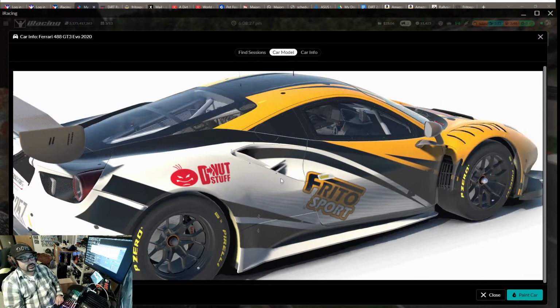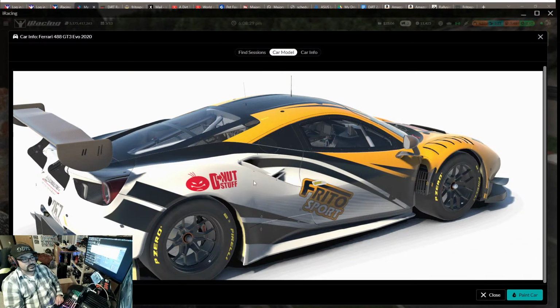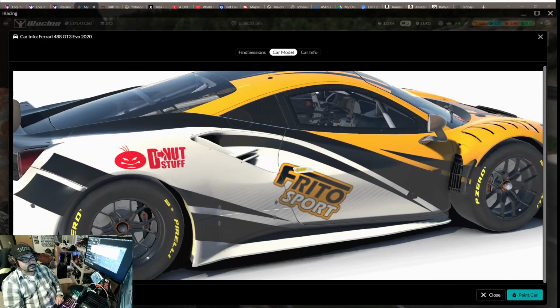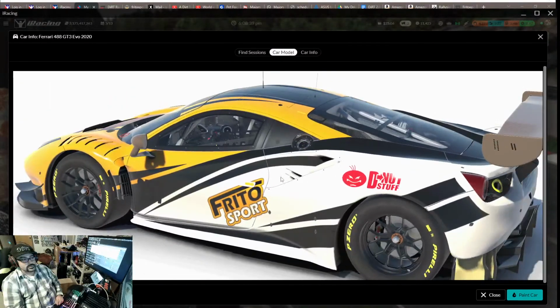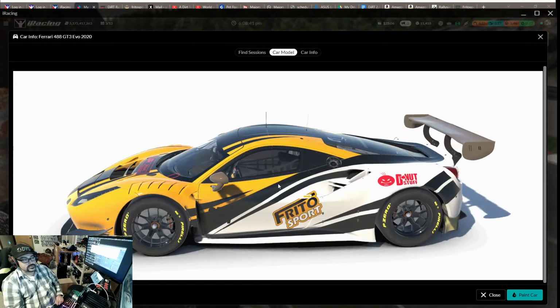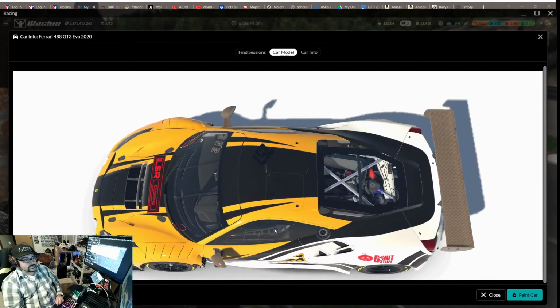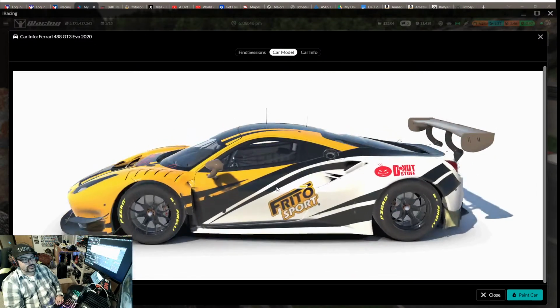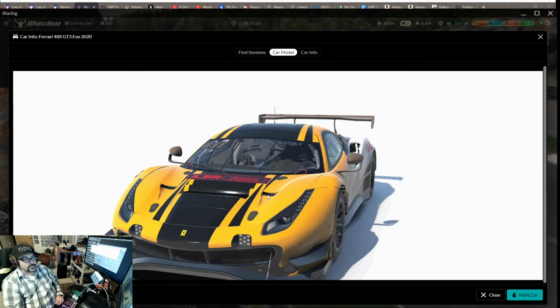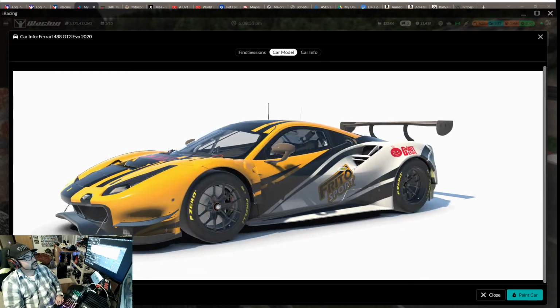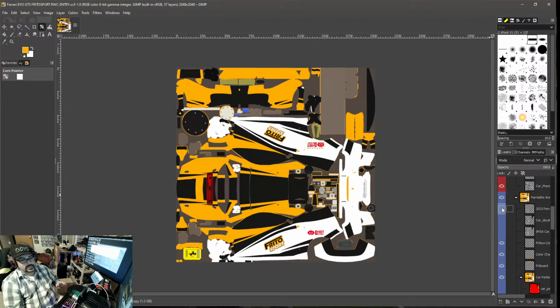Like I said, this is just something quick to show a process. We have the D-Nut stuff decal there, Greg Brockway Consulting, Computer Solutions for Business back there. But basically that's a quick and dirty paint job just using iRacing decal layers and 3 colors, throw in a couple of logos on, and then now let me upload it just to give you an idea. Like I said, this is how you submit it to Extreme Motorsports, and then they take care of the rest.